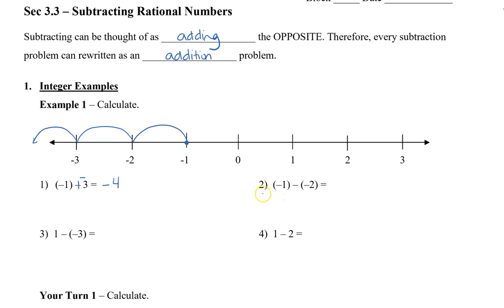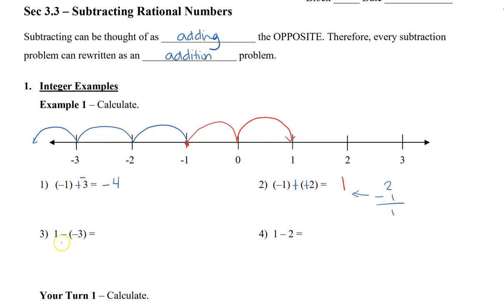All right, in our next example, number 2, we have -1 taking away -2. Minus or take away -2 is the same as adding +2. Again, this time we start at -1, but we're going to add 2, so we go in the right direction, and we end up at 1. Recall that when we were adding integers, because the signs are different, one's a negative, one's a positive, we can think of it as subtracting. So we can think of this as 2 minus 1, which equals 1.